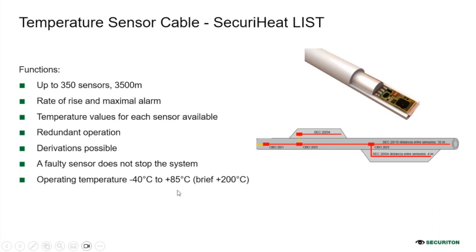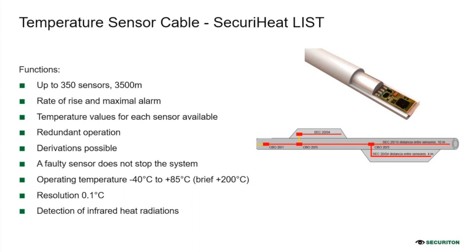The most important thing is that we detect the alarm, and if the cable is damaged after 1 hour or 2 hours, this is normal, because a fire inside a tunnel will reach very, very high temperature, and all the energy of this fire will be encapsulated inside this tunnel. That's why it's important that the detection is made very fast. The resolution, we already talked about that. It's 0.1 degrees.